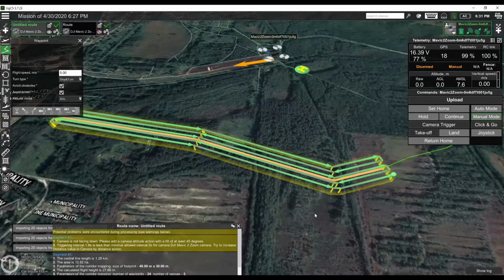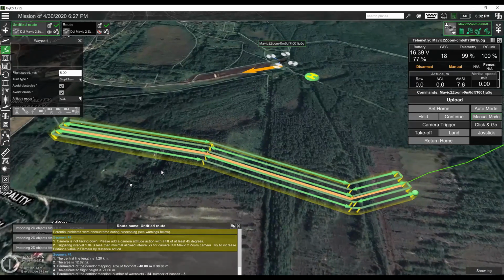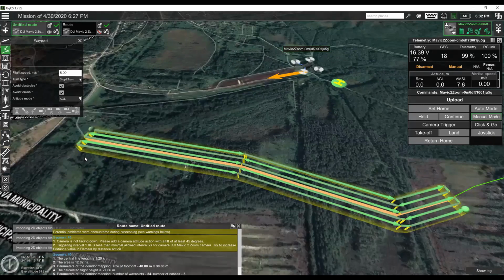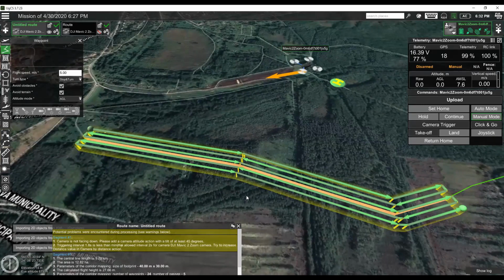Like here, we don't have too many, but if we use terrain following, then it might be that in 1 kilometer you have already 100 or even 200 or even more waypoints. So you can specify the number of waypoints, and the route will be split by waypoint count.